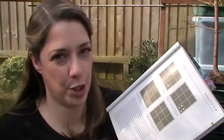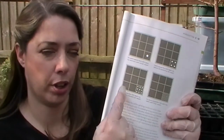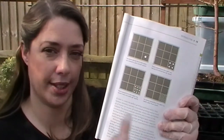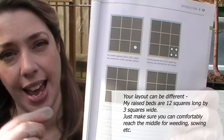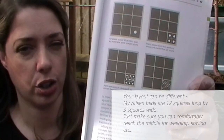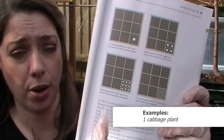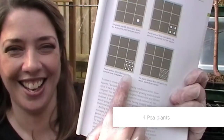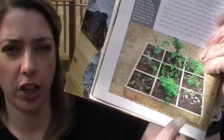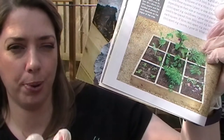Let's quickly talk about the principles behind square foot gardening. The beds are broken up into foot squares — three feet that way, three feet that way. The diagrams show how many seeds or fully grown plants of something you should have in each square. So that particular crop might be one plant per square, this one four plants, nine, or even sixteen. You can see from the photograph that there are a variety of crops, a different one in each square, with a different number of plants growing.